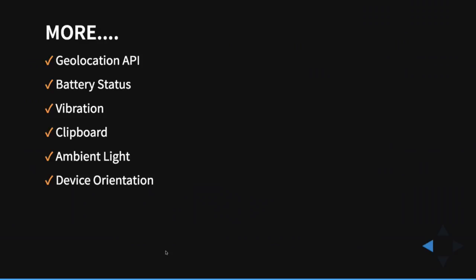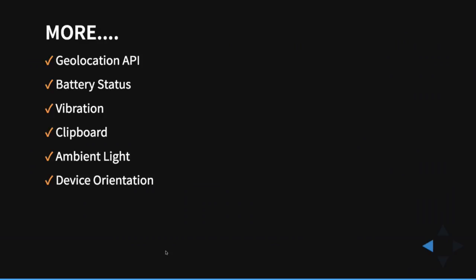The battery status, this one could be more and more interesting since the battery life of our phones is not that good. If you are writing a game, for instance, and the user's battery is getting low, you could start to change the frame rate or change things so that you're not draining the battery. You could see if the battery is at 1%, maybe we should do an autosave, for instance. You can use the vibration API. Surprisingly, this was quite misused when it was first released, so I think they had to change it. But I think you can do some stuff with the vibration function in the phone right now.